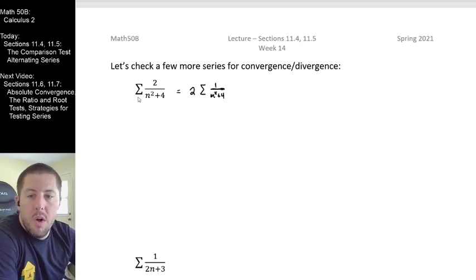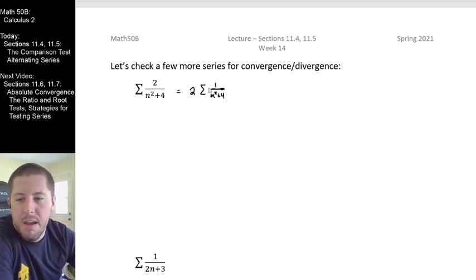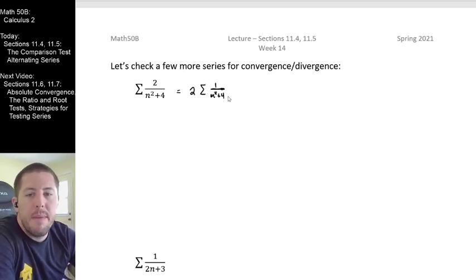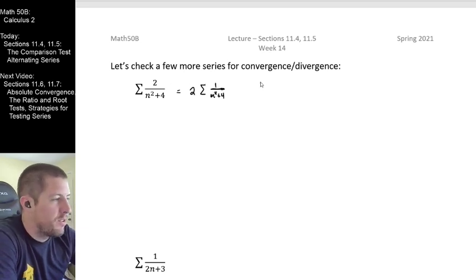Here's the thing I'm saying. We want to know ultimately whether this series converges or diverges. Since this series right here is just half of it, if this one converges or diverges, then the other converges or diverges similarly, right? They're only off by a factor of 2. Multiplying a number by 2 is never going to push it over the edge to infinity. So we can just answer the question about the series with a 1 in the numerator, because it only differs from our original question by a factor of 2.